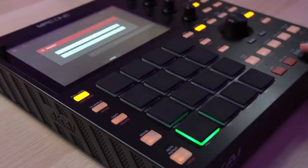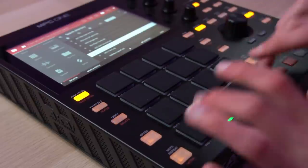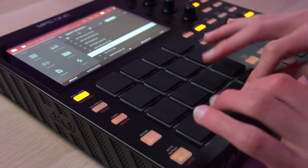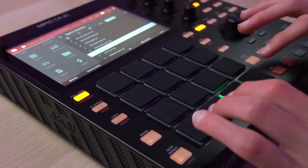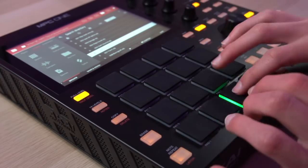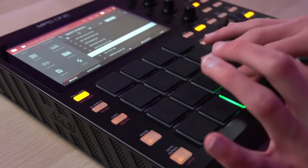So far I've discovered that it's got all the power I need to handle whatever I throw at it, and of course it's got the legendary MPC sample chopping features. At this point it also has some fairly robust built-in synth plugins with quite a bit of hands-on control, and a ton of other cool features like auto-sampler, Splice integration, and CV connectivity — that last thing I don't personally use, but some people will find that super appealing. There are definitely some huge frustrations I've run into with the device because some of the workflow feels janky or unfinished, or like it was designed by two separate teams who didn't really bother talking to each other. But overall I was able to get used to most of it and it's pretty smooth to use at this point.